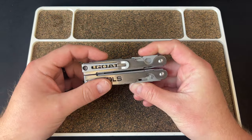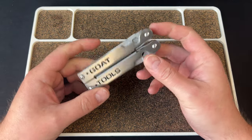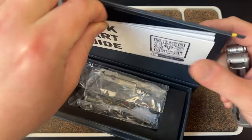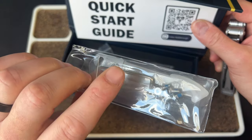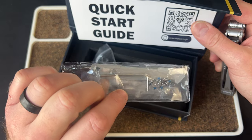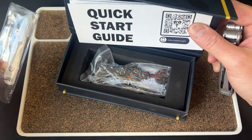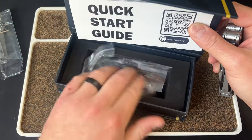I had camo carbon scales made for it but I didn't like how it looks, so they're in the box. Here's the packaging - you get this box, some instructions that are still kind of hard to get used to. Here's the original blade which I believe is D2. It came with an absolutely atrocious allen wrench - I wish they would just give you a quarter-inch bit instead. This one warped and bent and was literally useless.